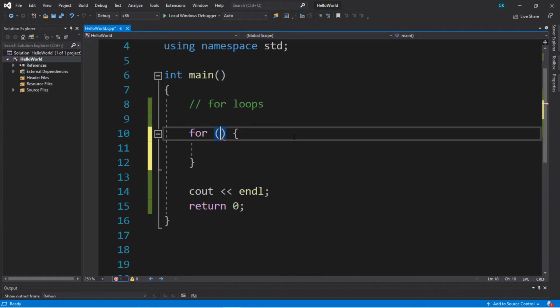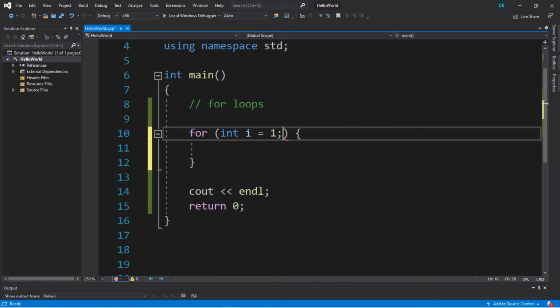Now, there were 3 statements to fill within the parentheses of the for loop. The first is some sort of index or counter, and you can declare a counter variable in here. You can name this whatever, like index or maybe counter or maybe even x. Commonly, you'll see people declare a variable named i as in index, and then we can set this equal to a number, perhaps just 1. So this is our first statement. We're setting up a counter for this for loop to track how many times this for loop has repeated.